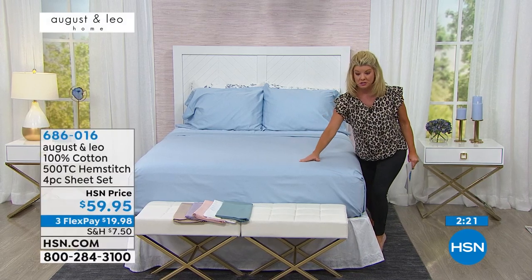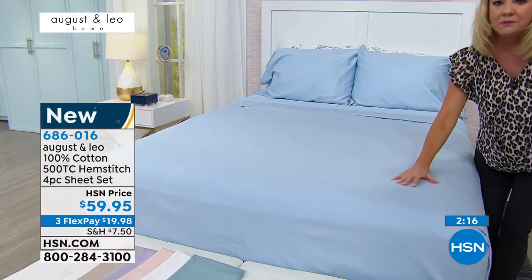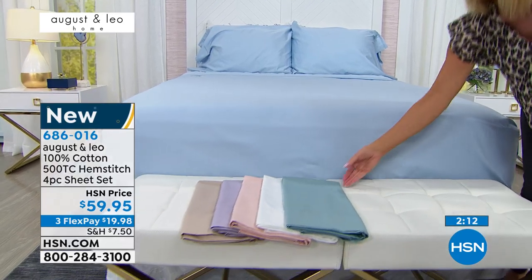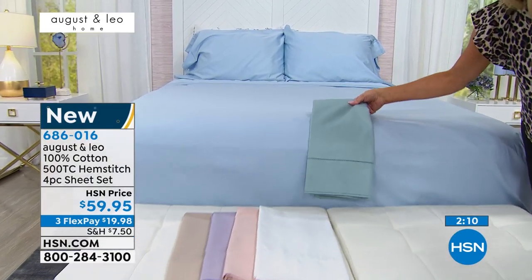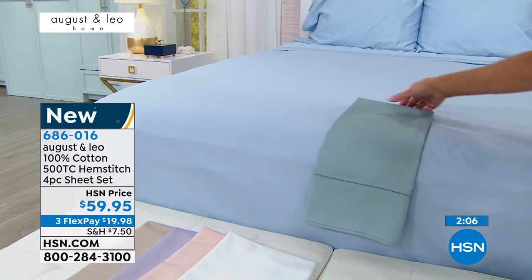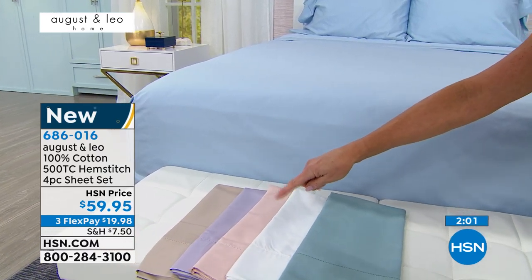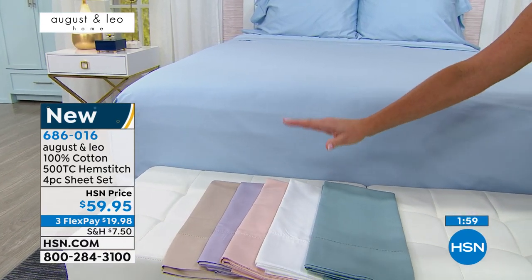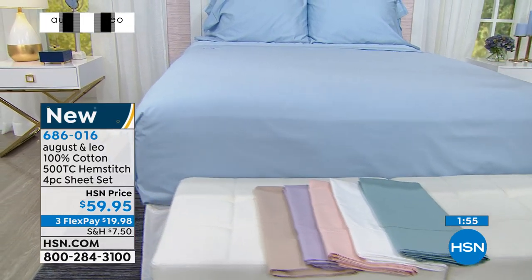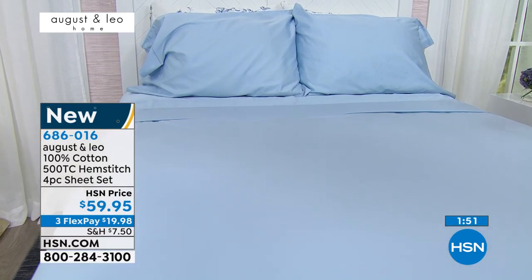I just came over to the other bed to showcase the blue — it's a soft, beautiful sky blue. The color choices — I can't speak highly enough. This palette is beyond beautiful: aqua, white, blush, gorgeous lilac. The natural is getting limited right now across the board in all sizes — twin, full, queen, king, California king.